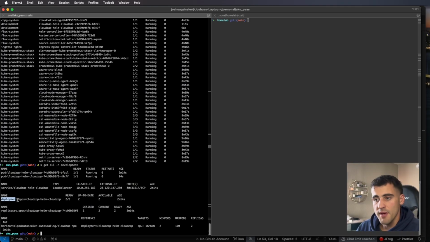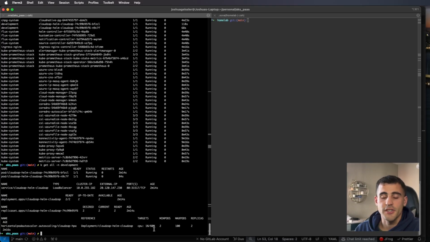We then have a deployment here, which is how we're managing our 2 pods. And then lastly, we have this horizontal pod autoscaler, which is what we described before. Here you see I set the CPU target to be 60%. And if we hit that 60%, then we need to scale up. So we'll always have 2 pods minimum. But if we ever cross the average threshold between the 2 pods, because remember the traffic is split between them, once we cross that 60%, that's the time that we want to start scaling up.